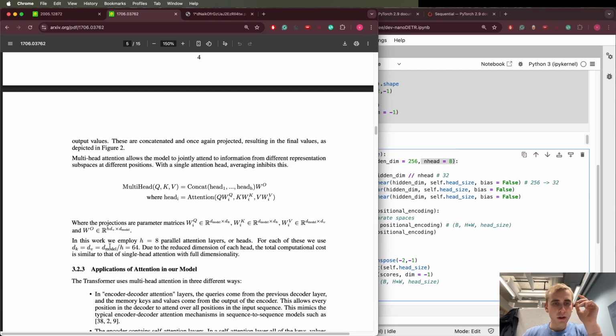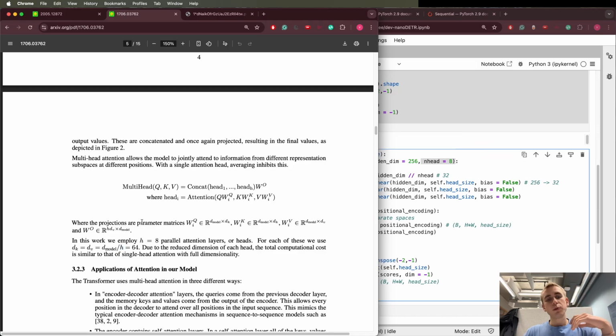If we go down here, we see that when we did our attention first, we used the key and query dimension of d_model, 256. But when we want to do this in parallel, we want to use a smaller dimension, and that dimension is set to be exactly d_model over h.